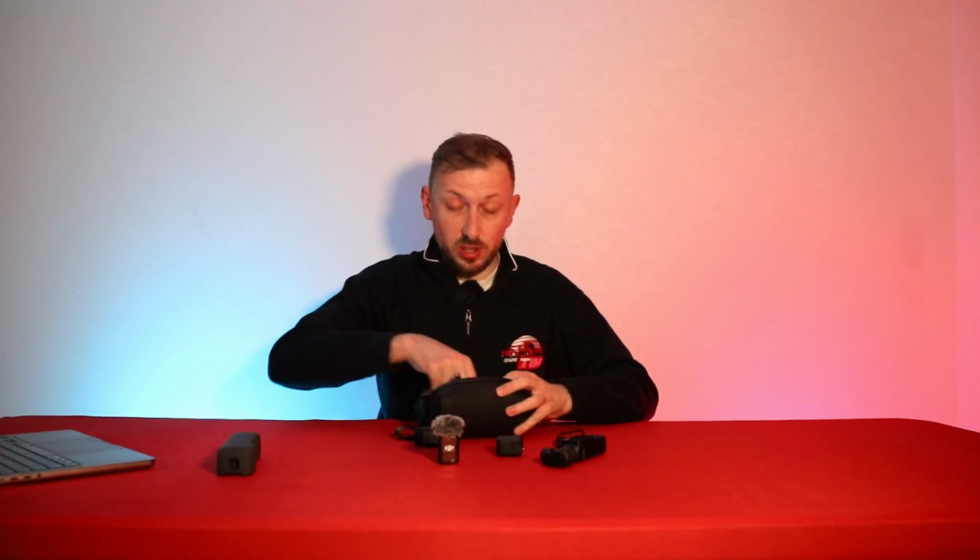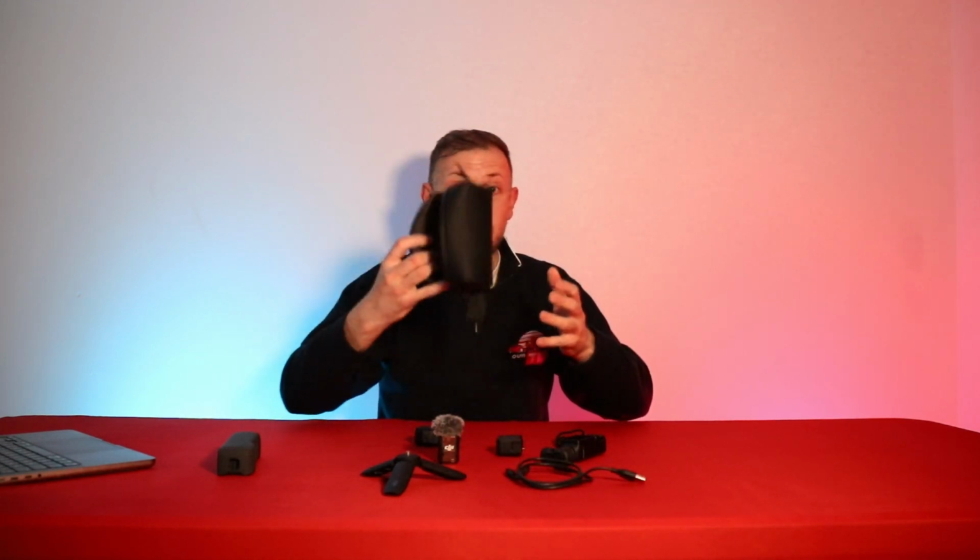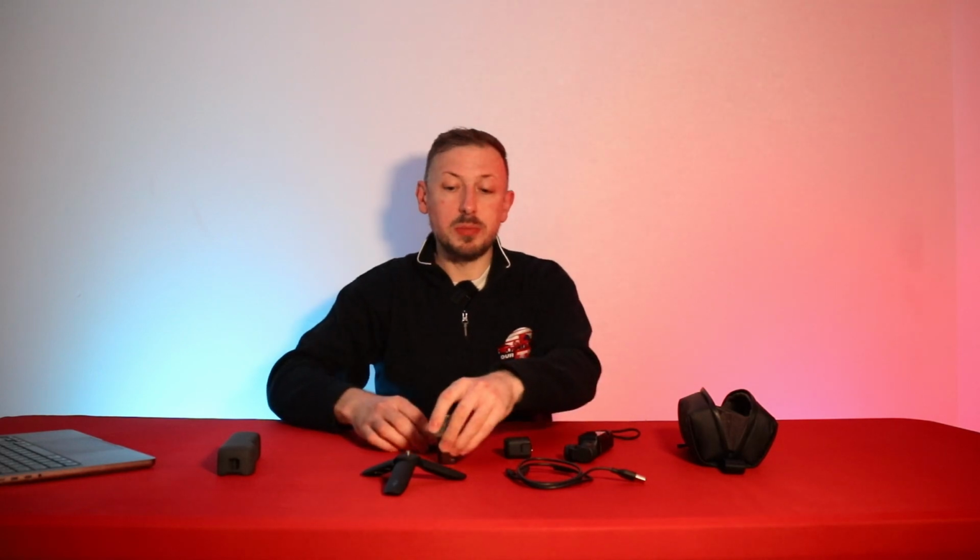Now if you go for one of the creator or vlog combos, you also get this bag which is full of all useful bits. So you've got a little mini tripod stand, you've got your charging cables, you've got the bag to keep everything in, the camera, the tripod mount, the extra battery, the microphone, and also this hard case.